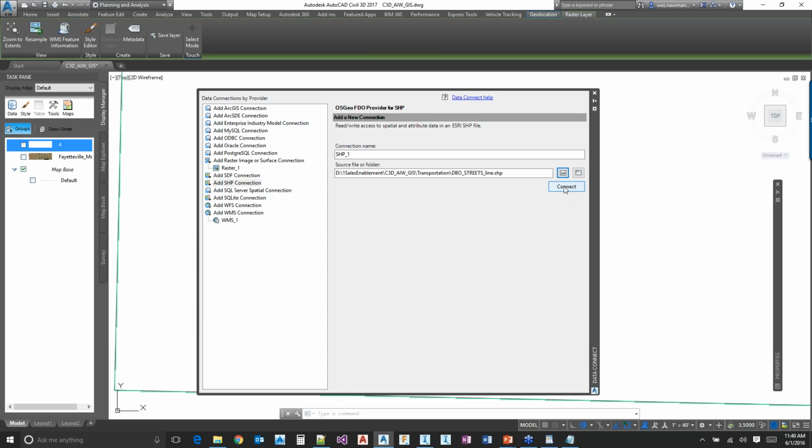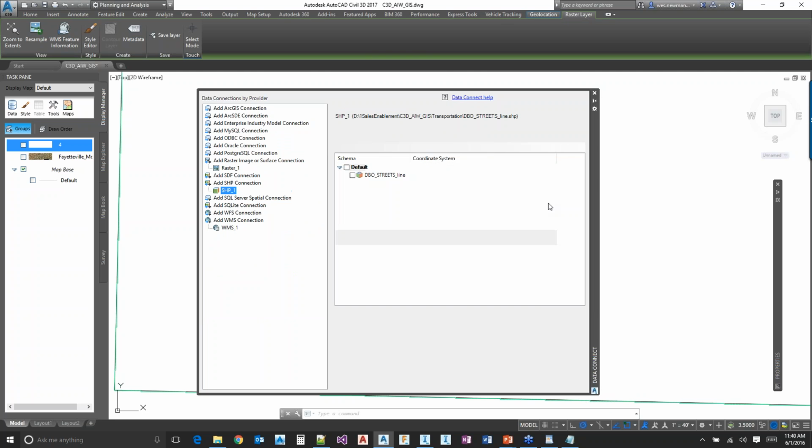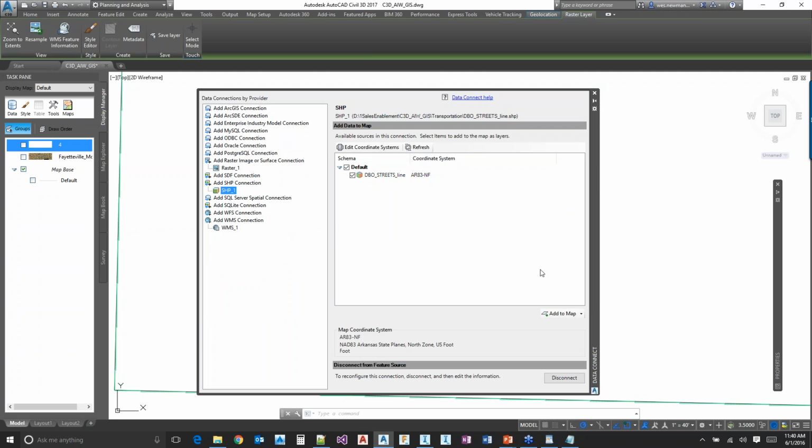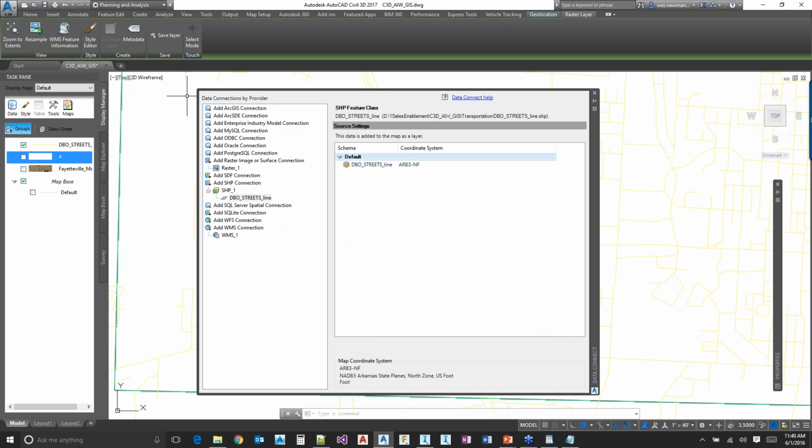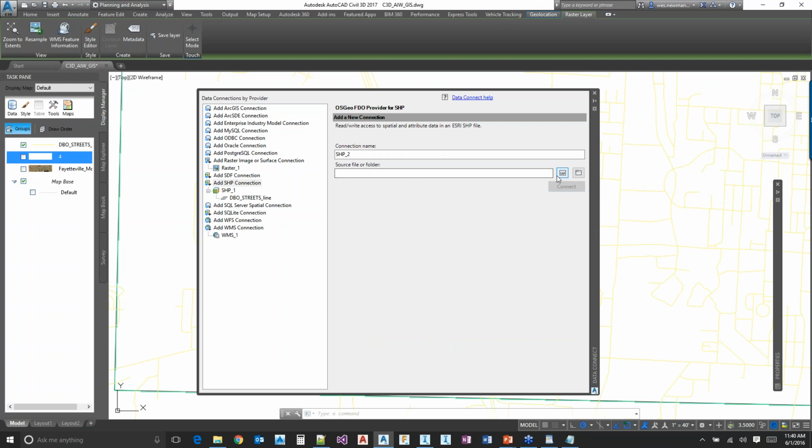So this is essentially street center lines. And the coordinate system's already set. We just add the map. And then you'll notice in the background it's going to start adding in data. That's a yellow line right now. I'll show you how to change the color of that in just a second. So I'm just going to continue building all of this up.